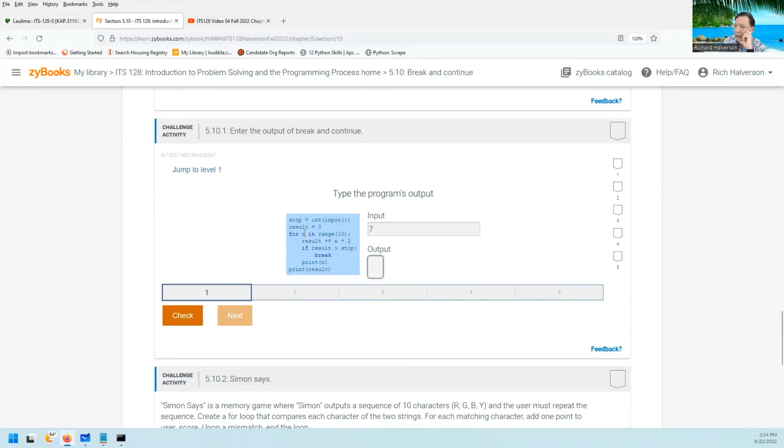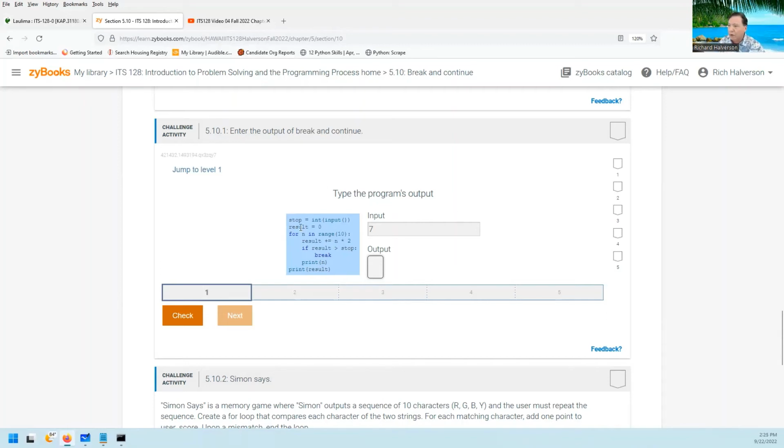Then we go n from 0 to 9. What is stop? Well, stop is 7. So when the result becomes greater than 7, we're going to break out of the for loop and print the result. Otherwise, if we don't break out, then we're just going to print n.